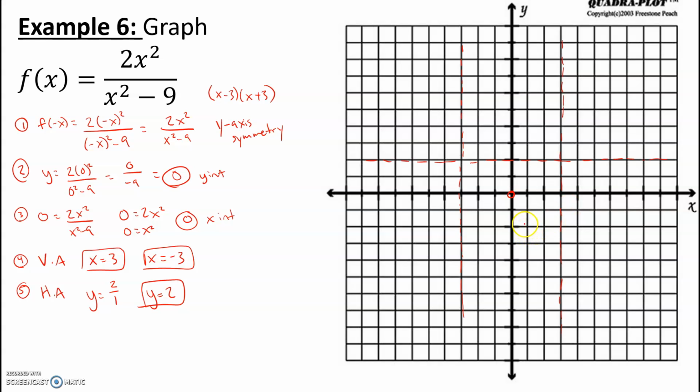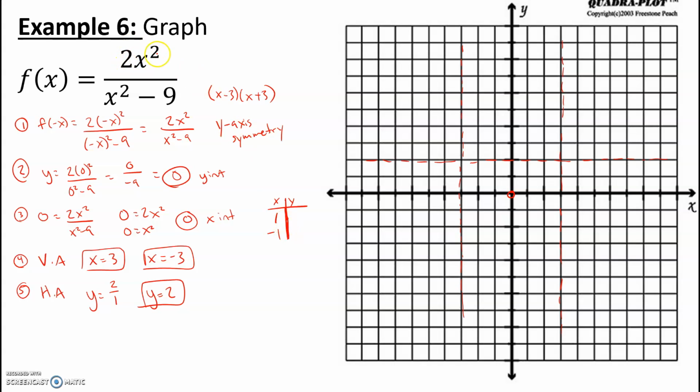So we're definitely going to have to pick some points for this graph. So let's start with in between these two asymptotes here. So you always want to do your pieces of your graph, right? You want to find out what's on this side, what's in here, and what's over here. So let's pick some points inside. How about, we already got 0, so how about 1 and negative 1? Just to see both ways. Again, there's going to be symmetry, so we should get the same thing here.